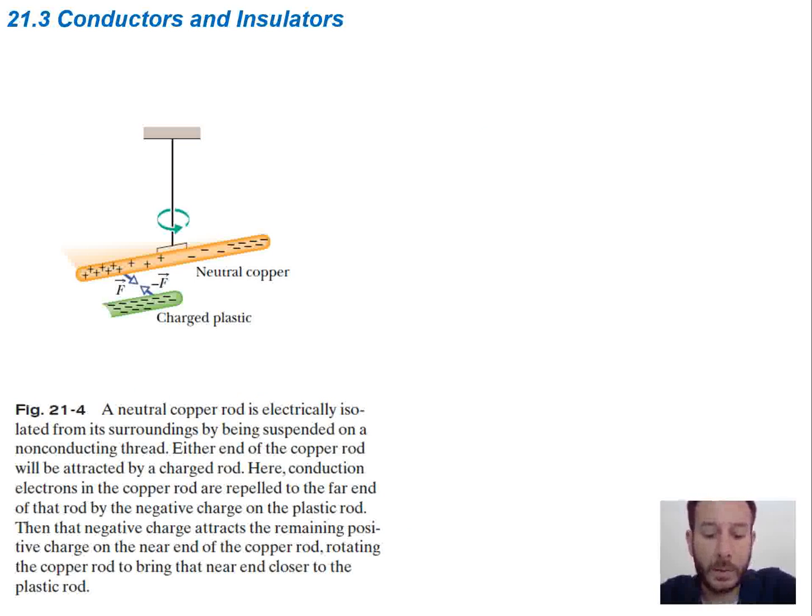Here's an example. What if we had a neutral rod? So if the rod was copper and it was neutral, so it didn't have any initial charge, and we brought a negatively charged rod close to it. Well, as you can see, what would happen is this negatively charged—since we know negative repels—it's going to push the negative electrons over to the other side, and when you push away the electrons, you're going to get a positively charged on this side. So you would end up with an attraction force. Even though overall the rod is neutrally charged, this is going to cause this movement of charge. So you end up with an attractive force.